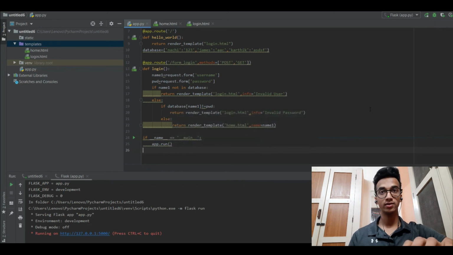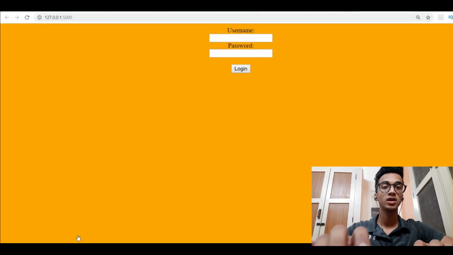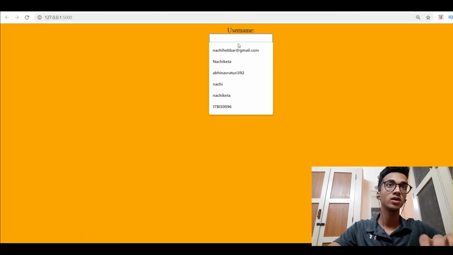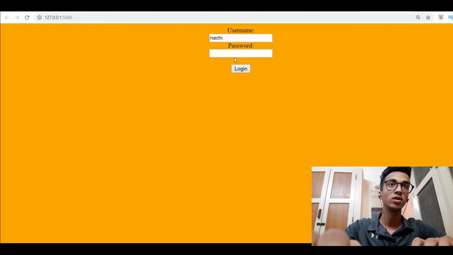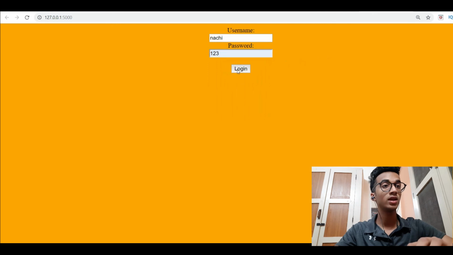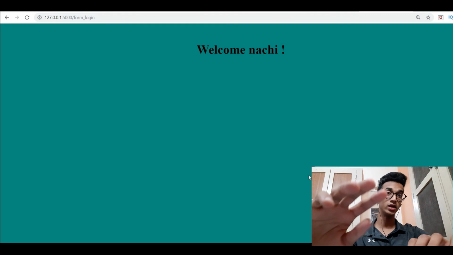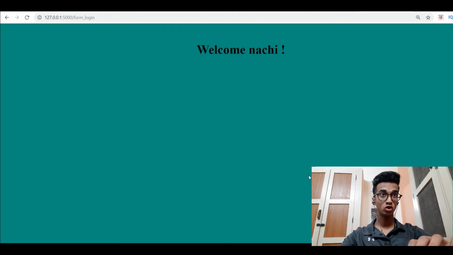it creates a local server, and when I open this I get this page. I enter my username and the correct password and I click on login. You can add an option for signing up as well. It's very simple. Whenever you click the sign up button, it should simply add a name onto the database and a corresponding password and then redirect to the main page. So I'll leave that for you.